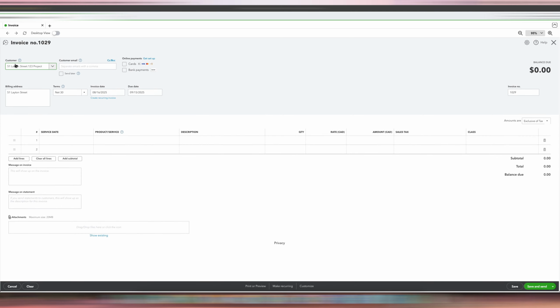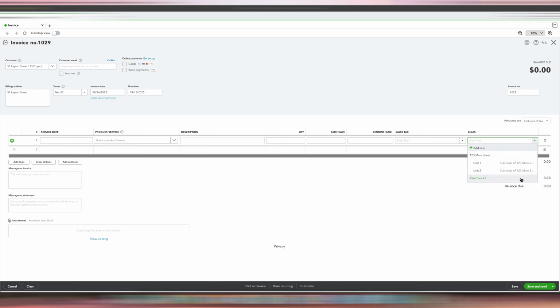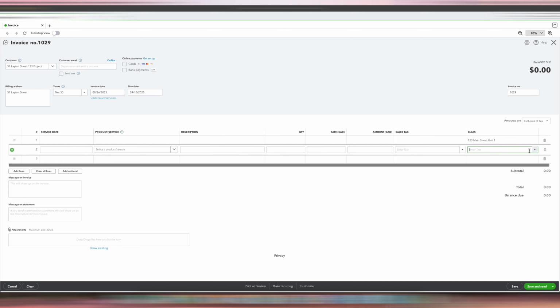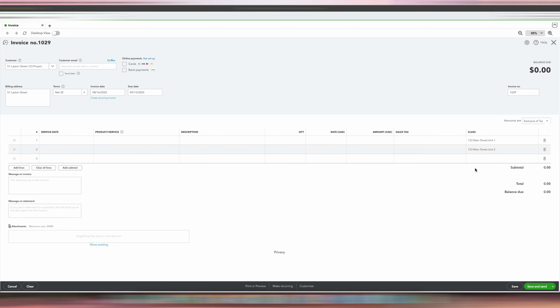Okay, so you can see this is a project. I can only tag one project per invoice, but I can tag multiple classes, okay, per invoice. So that's why I always say it's better to use classes for rentals than projects or locations. So just keep in mind that for real estate investors, classes are the simplest and most effective way to see how each property is performing, and that's why I always recommend using classes for your rentals.